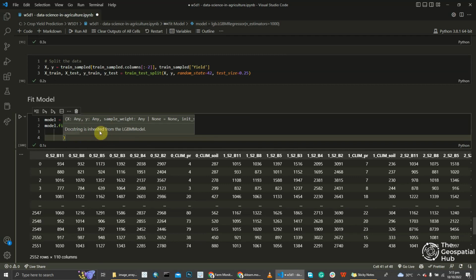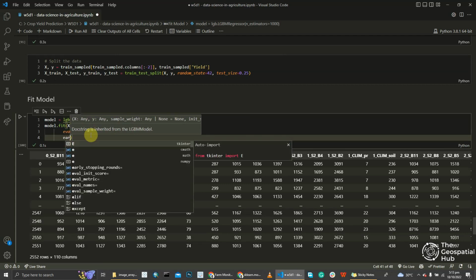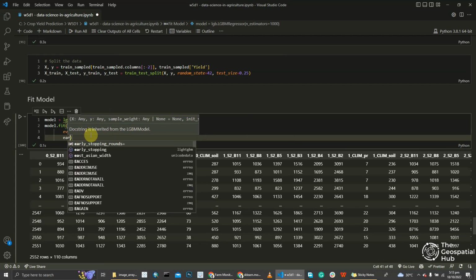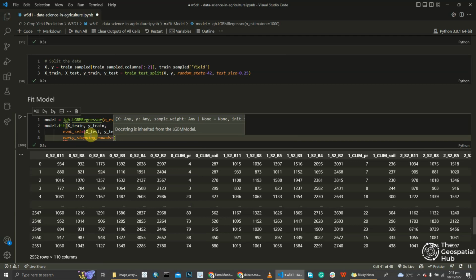And what early stopping rounds does is it helps stop your model from training if it doesn't improve.